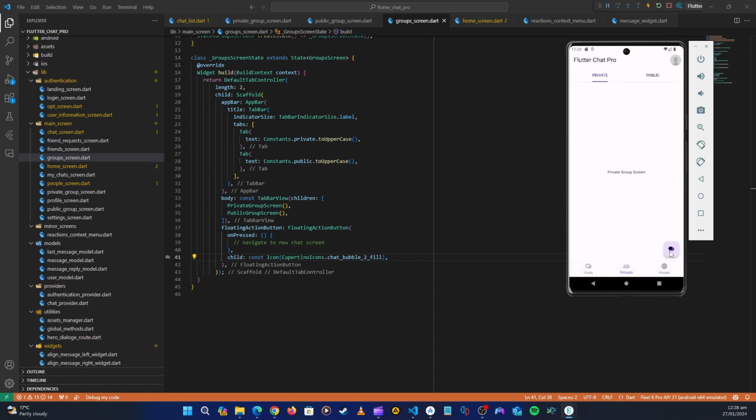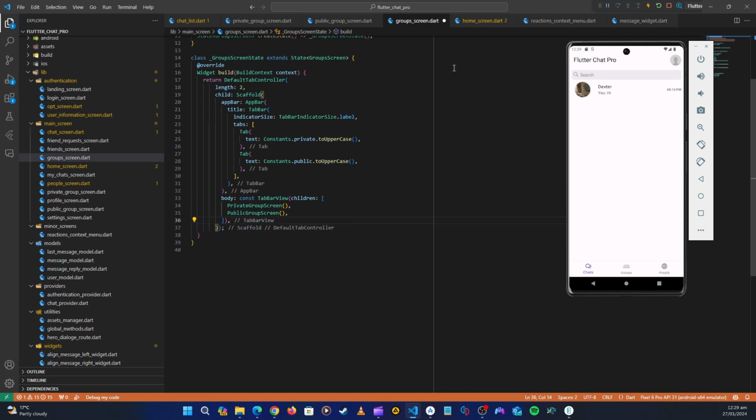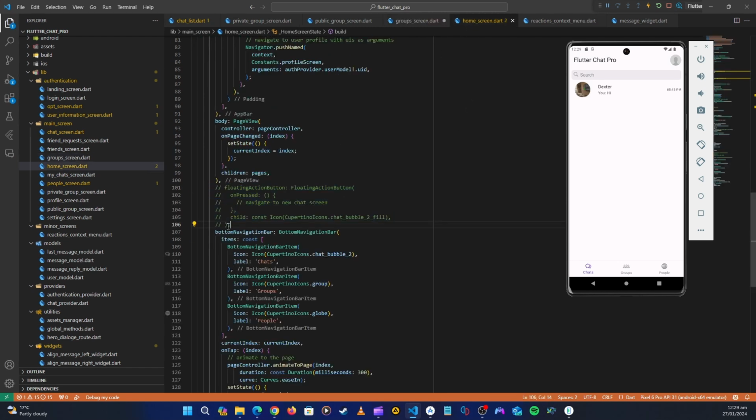What we want is not something like this. We want the animation of this floating action button to disappear when we go to the next screen. This is the behavior that we want. When we are here, we don't see it. When we are here, we are seeing it. But the way we are finding it is not looking okay. We want it to disappear. So to make that effect, we need to put it inside our home screen. So let's remove it here, and then go in the home screen, and then uncomment it from here.